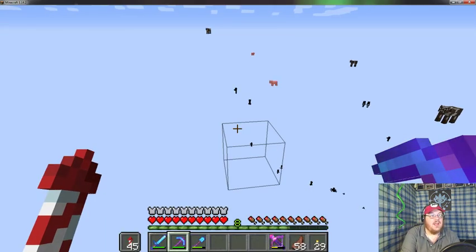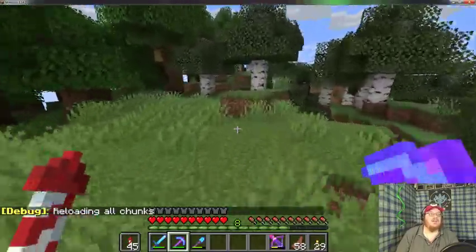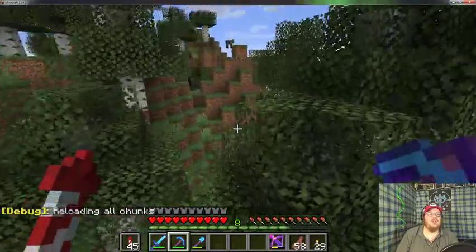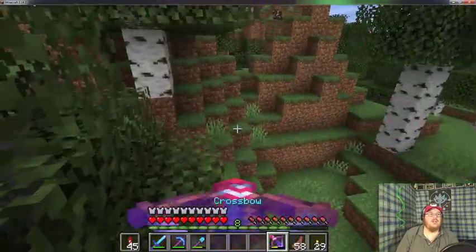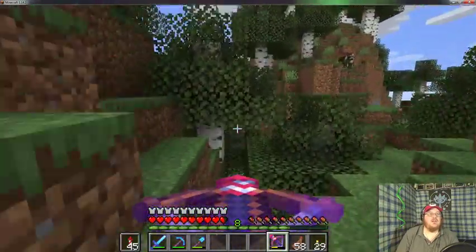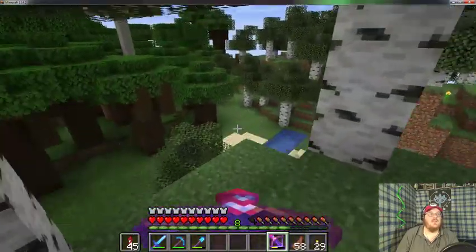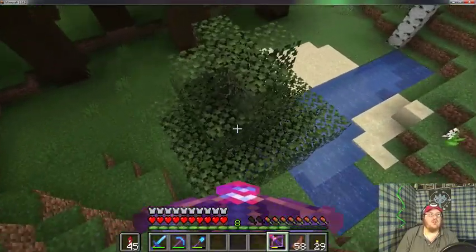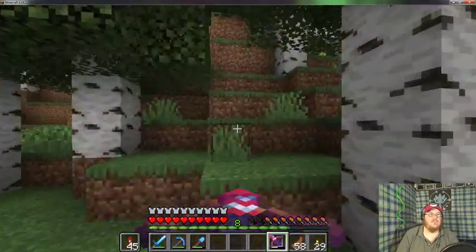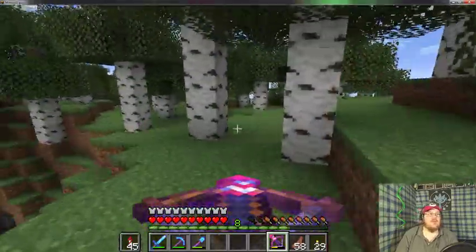F3 plus A. Aha! He reloaded all my chunks. Da da da da da. He reloaded all my chunks. To a deluxe apartment in the sky. 'Cause we're moving on up. To the east side, to the east side. Sorry. I'm just singing along.